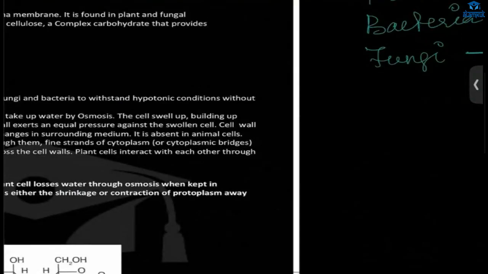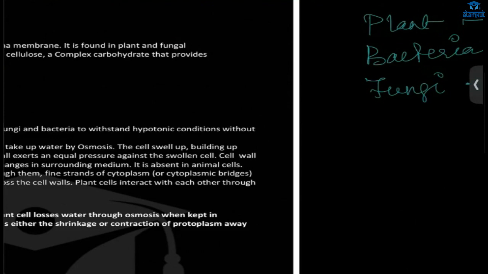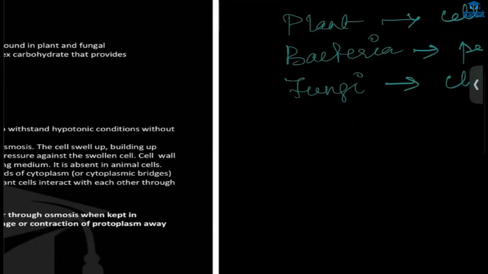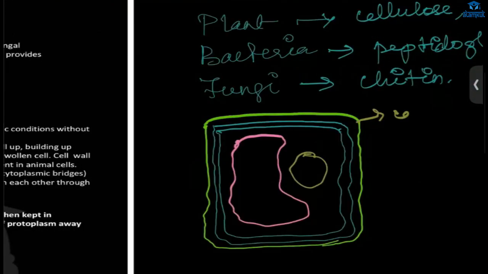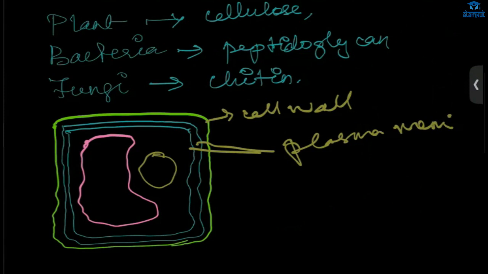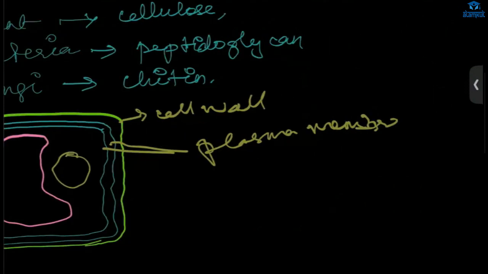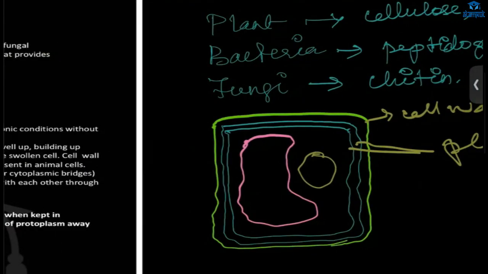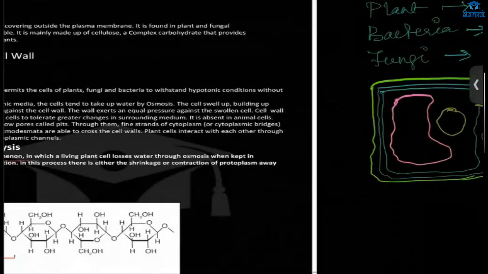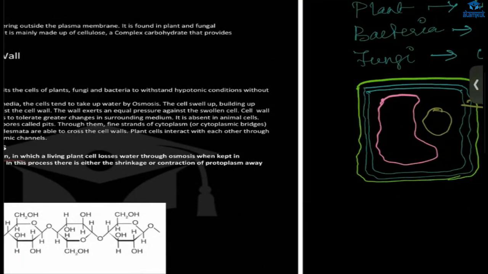In a plant cell, the outermost covering is the cell wall. After that only there will be the cell membrane. So this is the cell wall and this is the plasma membrane. The outermost covering of the animal cell is the plasma membrane, and the outermost covering of the plant cell is the cell wall. And this cell wall is what? It is permeable. It allows all the particles to come in and go out. And what is its function?